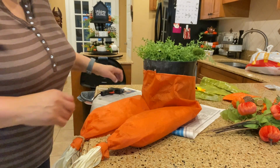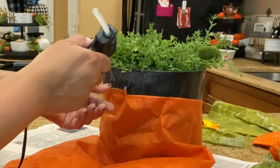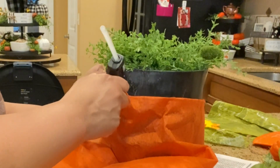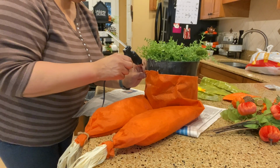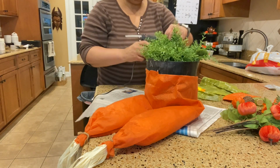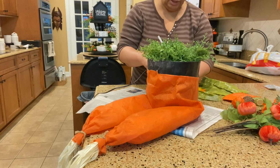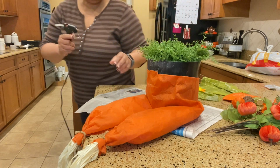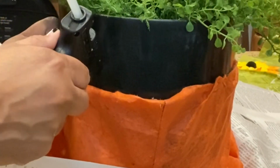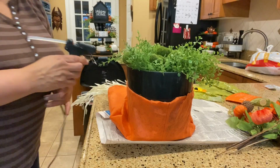So what I'm gonna do is take some of my hot glue just so it can stay in place, and I'm gonna add some hot glue on it just to keep it in place. Just dab a little. This fits pretty good. You need to make sure you don't use a huge amount, because they don't make these things pretty big anyway. So just use a little bit. I think that's it.